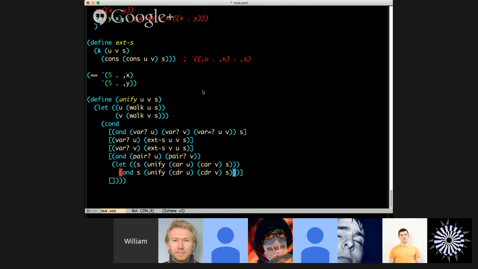All right, so that's the pairwise unification for pairs. And then finally, we have an else case. Here we're going to default to the host language's notion of equality on terms, on things like numbers and so forth. So maybe we're unifying two numbers, for example. We want 5 and 5 to unify, but 5 and 6 to not unify. We're going to use the underlying host language's notion of equivalence to determine if those two are the same.